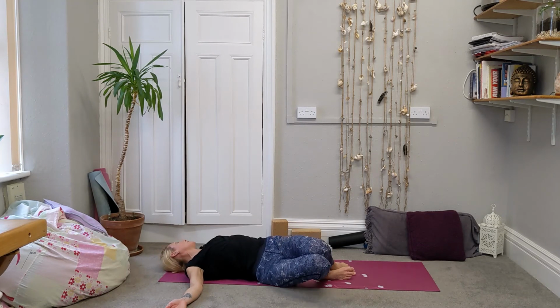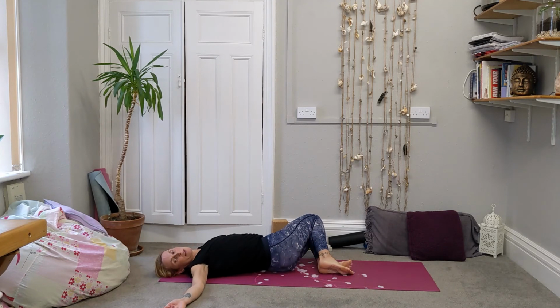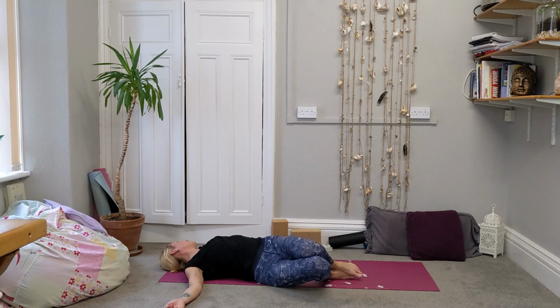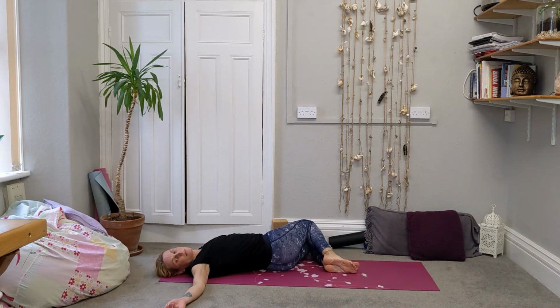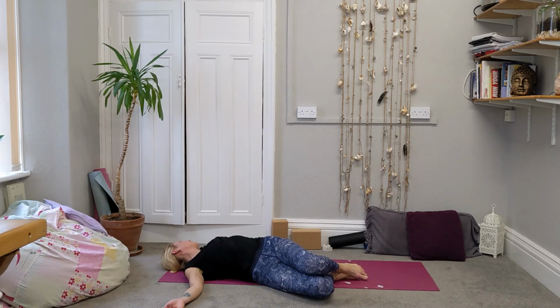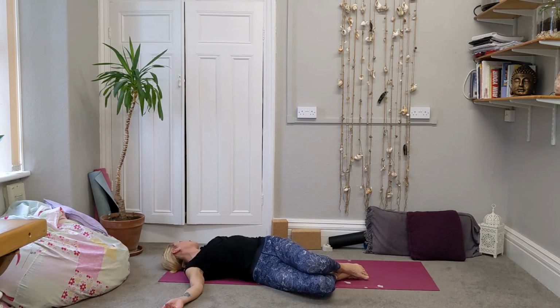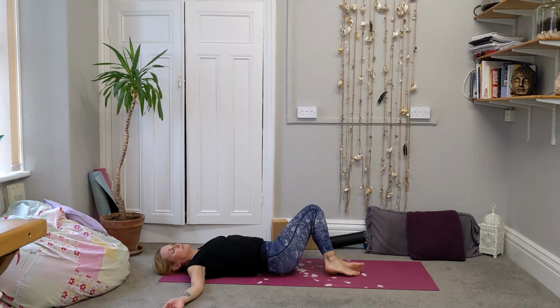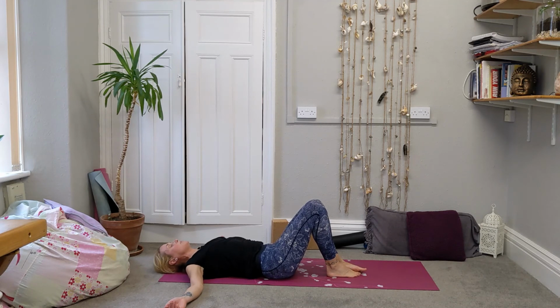As you exhale, roll to the right. Exhale, roll to the left. You can have a little roll of the head at the same time. So as the knees go one way, we twist the head the other. So let's take one more roll to either side. And then come back into the center.